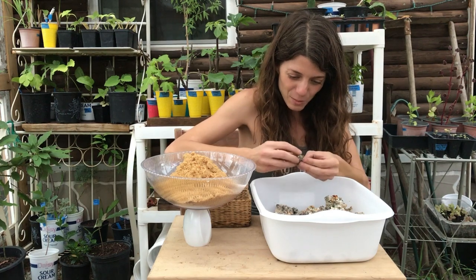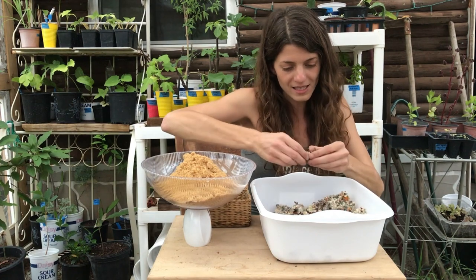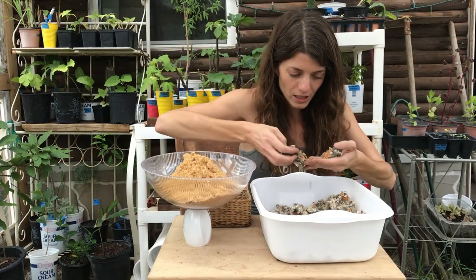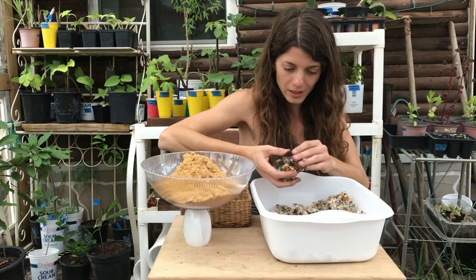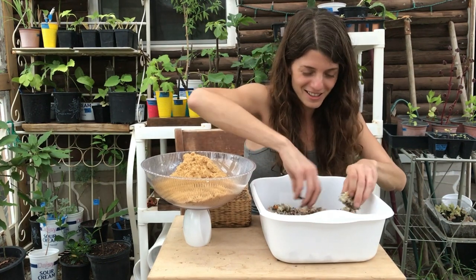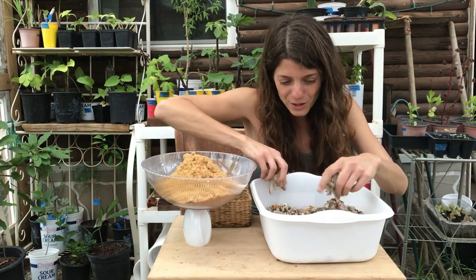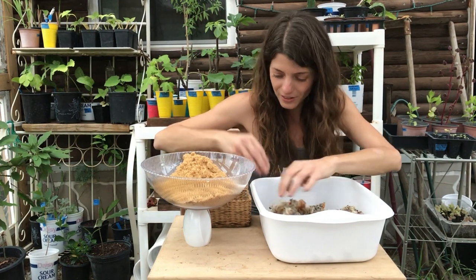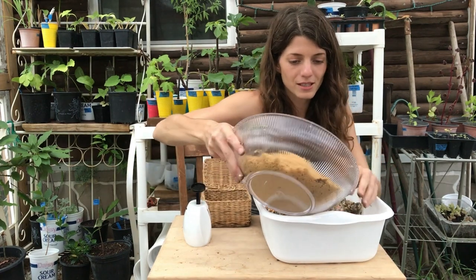But that's part of it, you're looking at it, you're problem solving, you're trying to assess and decide if this is going to be okay or not. I think that when there are really egregious colors like this bright orange patch here, we're going to pull that out, because I'm trying to get rid of about 40 grams of rice now so that I have an even amount of sugar. I don't have to go inside and grab some more, because we have a big storm on the way and I only want to run back and forth once. So I'd say this is probably, let's do this. I'll put this on this side.